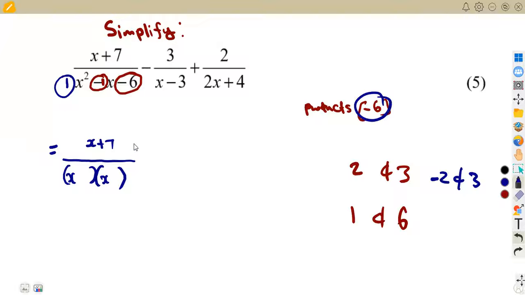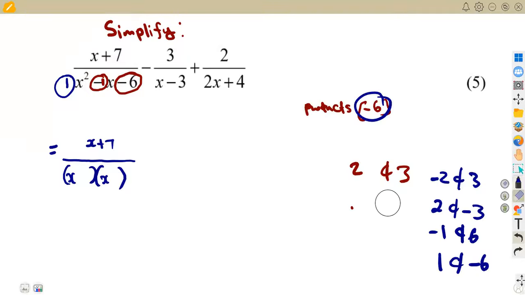So there's no way the two numbers should both be negative. Remember, a negative and a negative gives you a positive. Or it can be the other one being negative, so you can have a condition where 2 is positive, but 3 is the one that is negative. All we need is to try and see which pair, when you add, gives us -1. It's the same thing with this 1 and 6: we can have -1 and 6, or 1 positive and -6. Those were just numbers we're using to at least get 6.